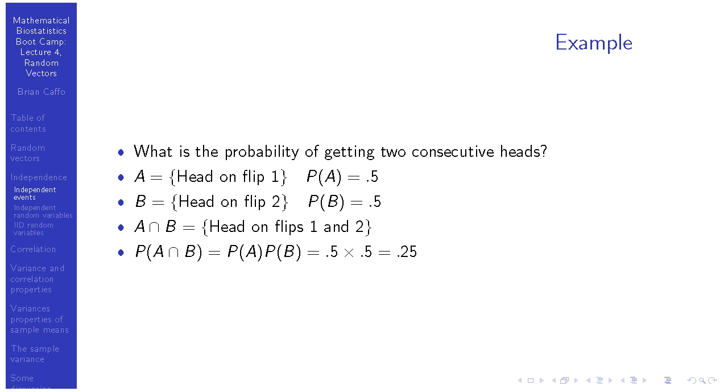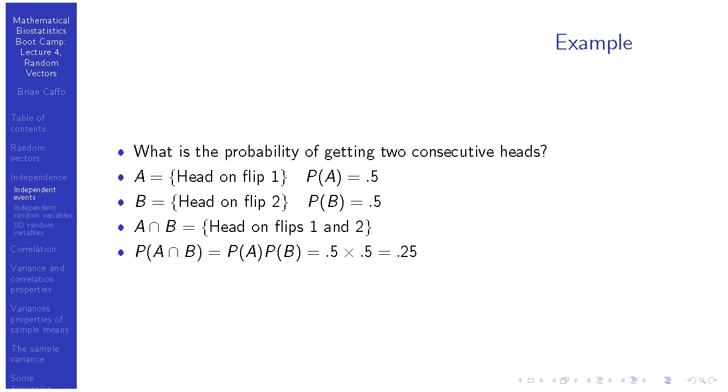We automatically think of independence all the time already. If you were to ask nearly anyone who has a basic amount of mathematical training what's the probability of getting two consecutive heads on two consecutive coin flips, they would probably say, okay, well, the probability of getting a head on the first one is a half, and the probability of getting a head on the second one is a half, so it's a quarter, right?